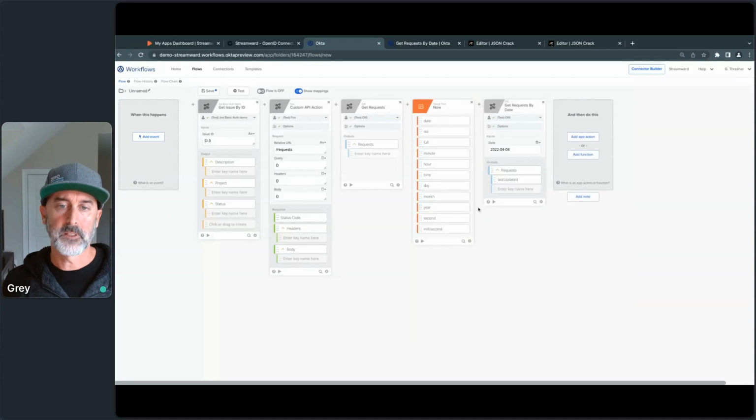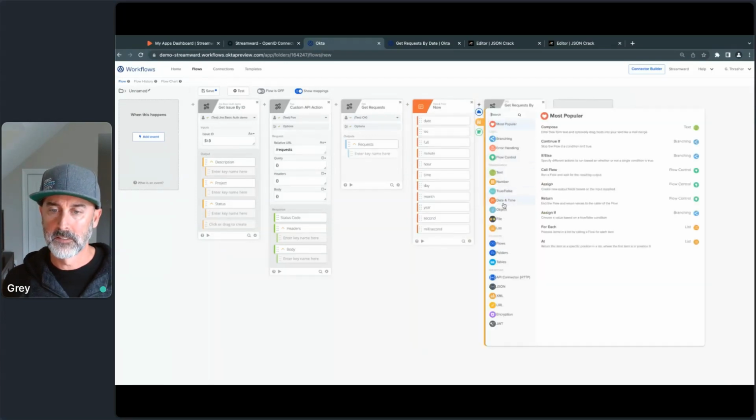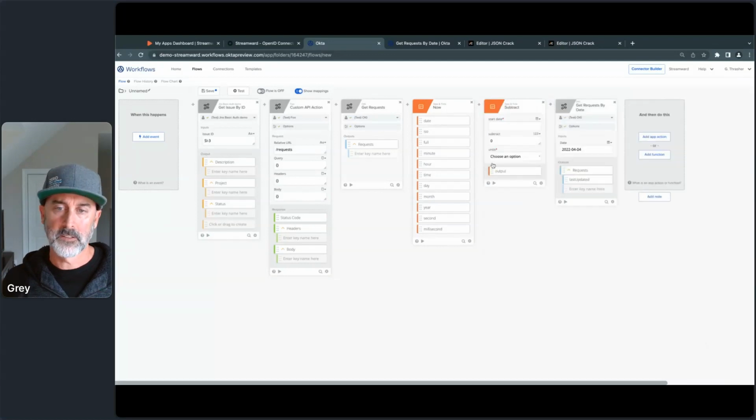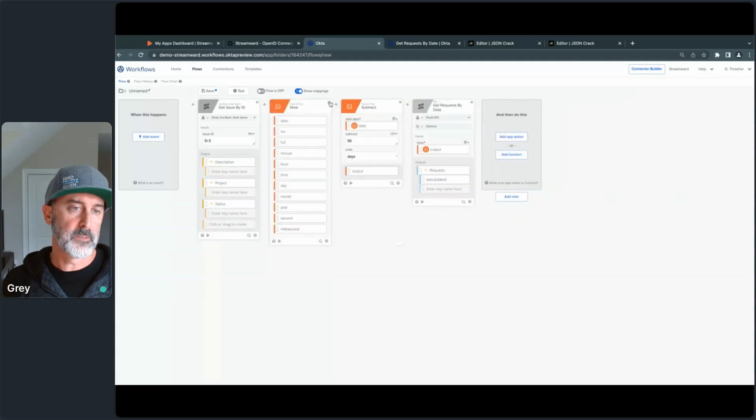Where is now? There we go. So now, and then maybe we subtract. So if we do, I believe it's date subtract 90 days or something like that, and then we pass that in. I'll remove these, and then we can run the whole flow.